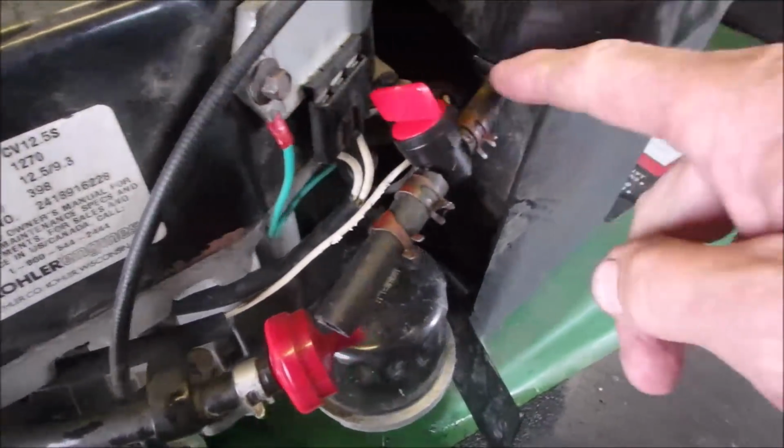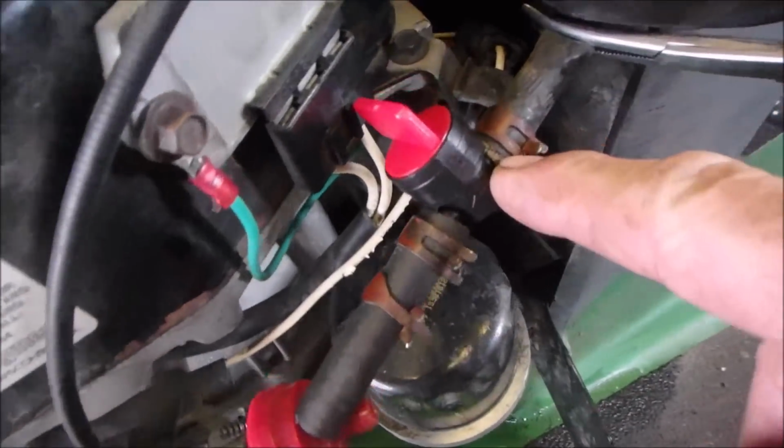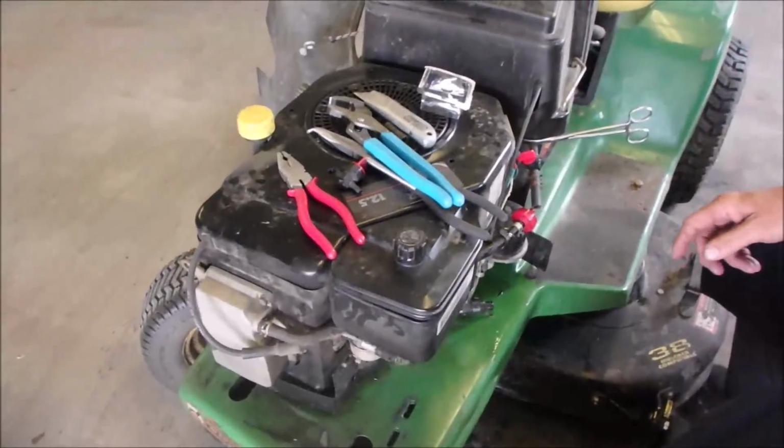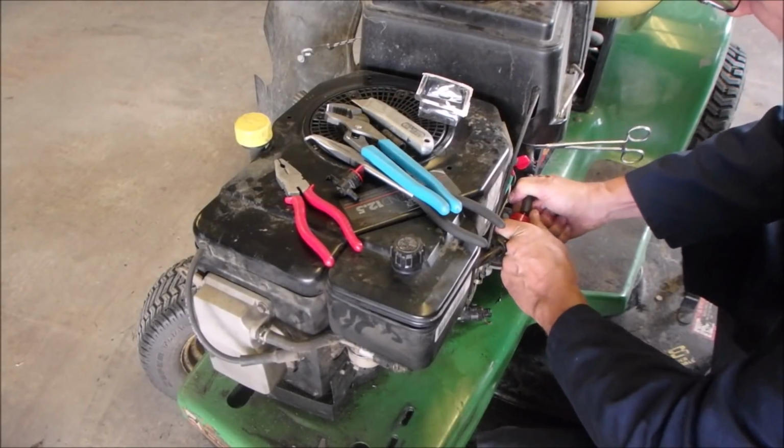Alright, so here's our new shutoff. Here's the new longer piece. I did take 1/4 of an inch off that end too, just so that everything's a fresh connection. And we'll just plug this into here and move the clamp down.